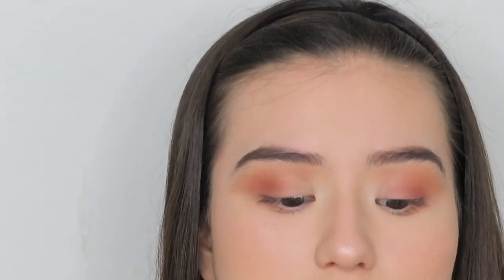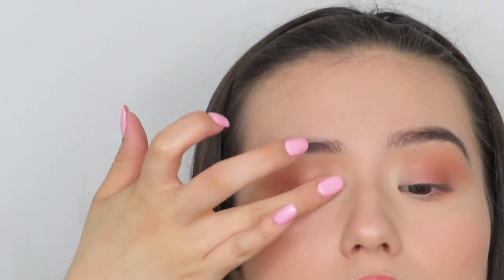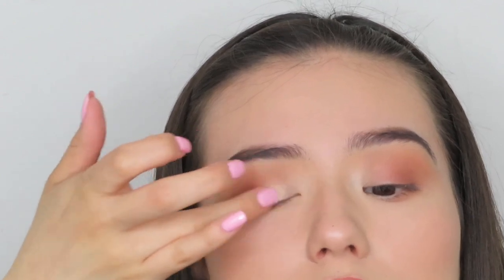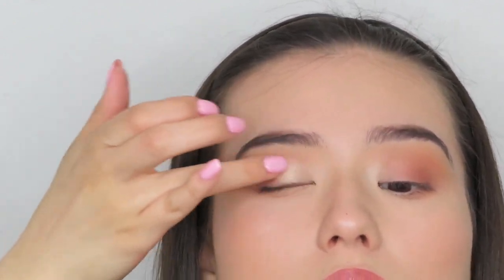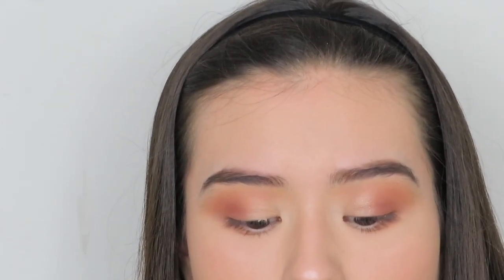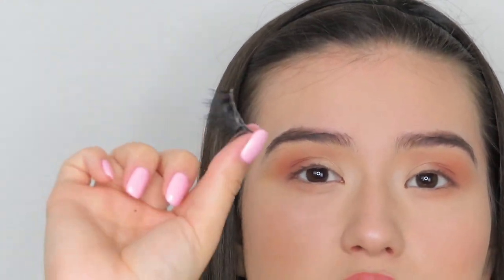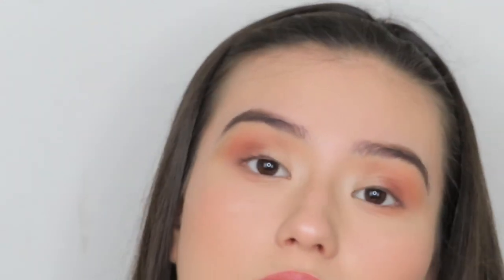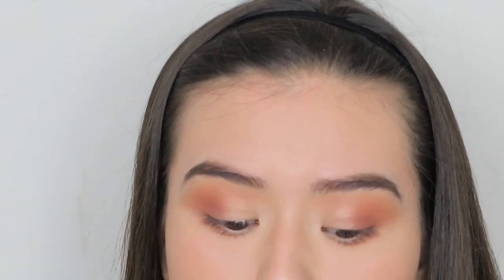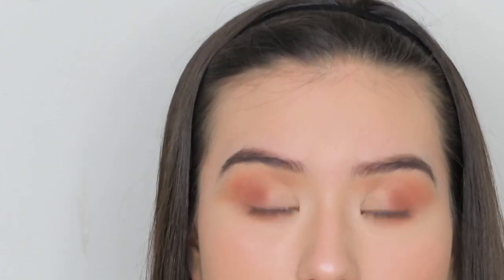I am then going to apply Primavera with my fingertips and just load my lid with this color. Okay, after I apply those shades, I'm going to go ahead and apply my eyelashes. I don't know where these are from or what style, but I just have them laying around, so I'm like, you know what, I'm going to use them. So I'm going to go ahead and apply these and then come right back.